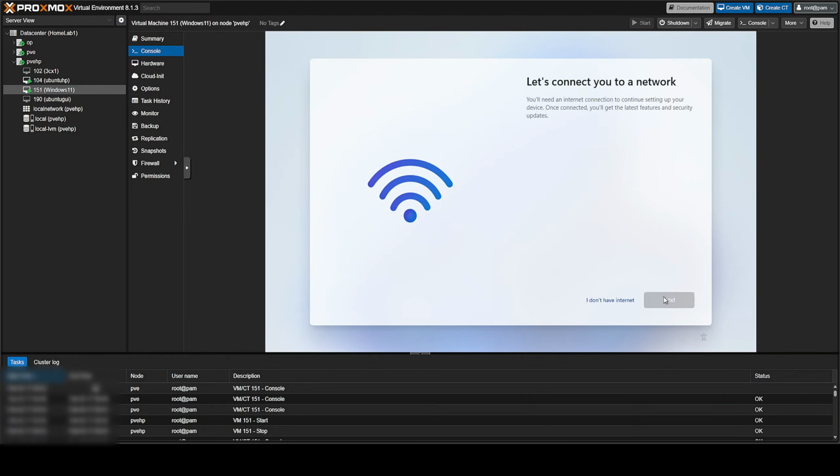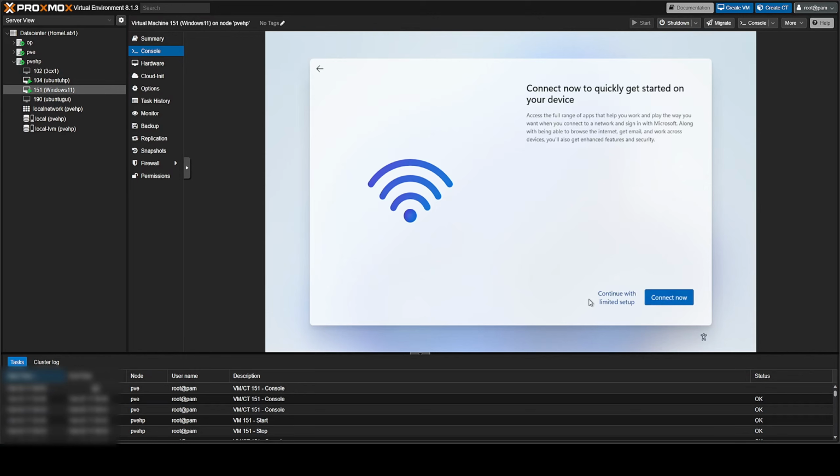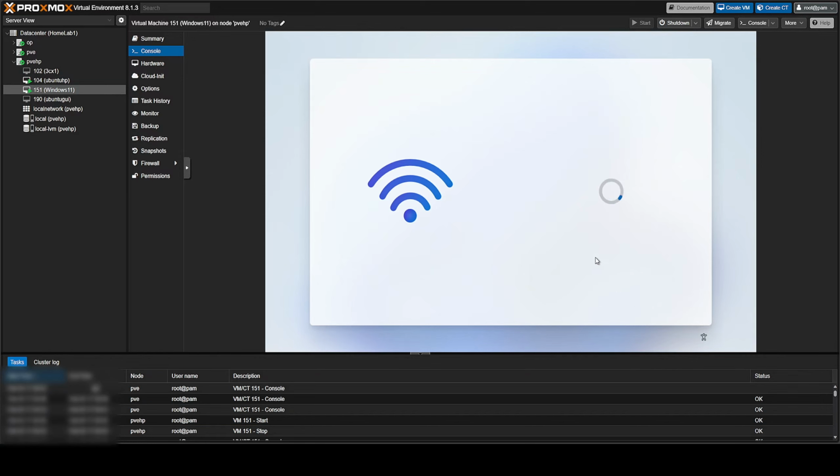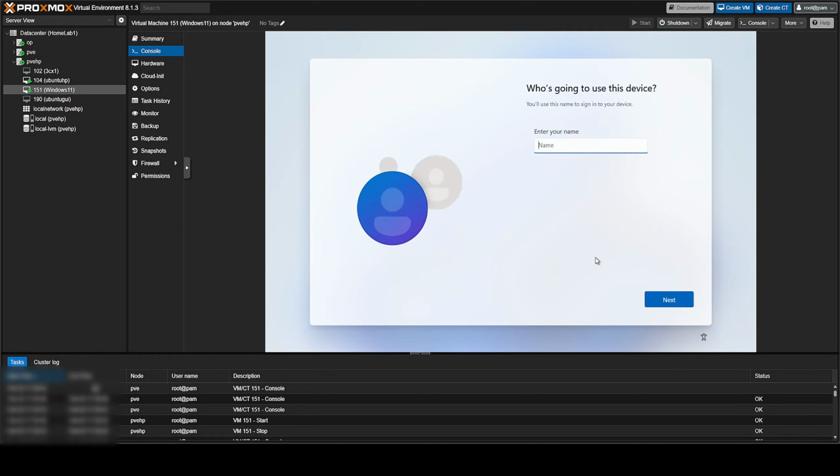As you can see now, here you can see I don't have internet. Just click on it and continue with limited setup. Now as you can see, it is not asking you to get connected to the internet first. Now enter any name, enter a password, confirm it again, answer security questions.